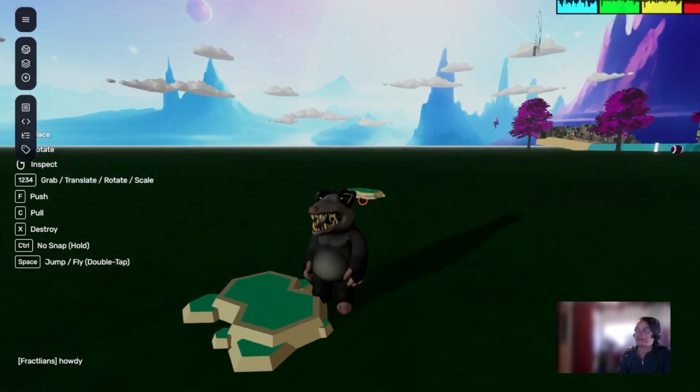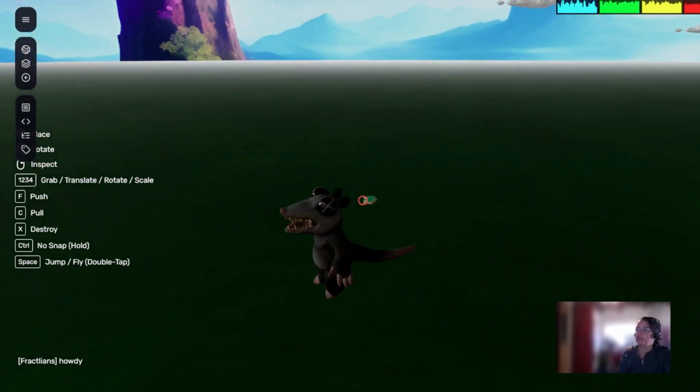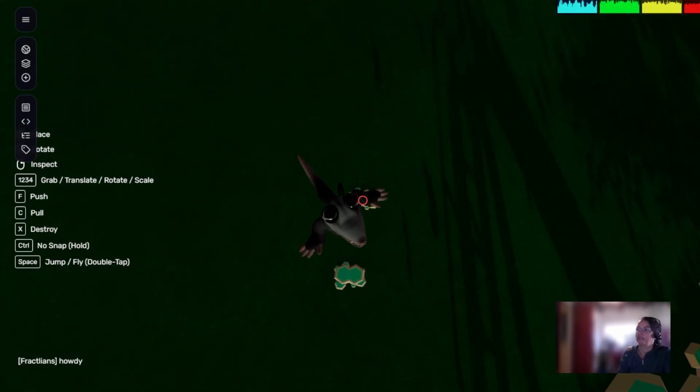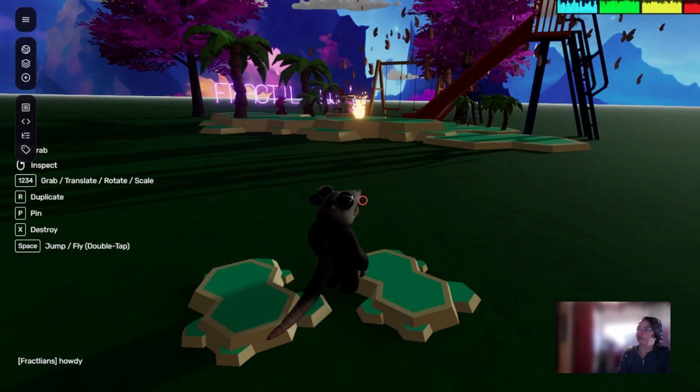Now I'm going to select this object, and if you hit the number 1, you grab it. Let's say you just want to move it, just to show you that part real quick. Wherever you go, it comes with you, which is pretty cool. If you want to drop it somewhere, you just left click and it'll place it there.